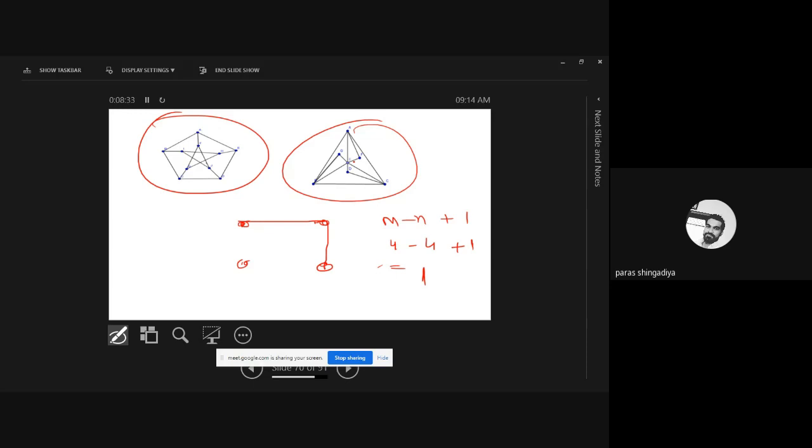Okay, and then first understand the procedure. Clear? What is the meaning of this formula? How can we use it for any graph to make it a tree? Okay, and then after try it for all these graphs. Clear? How we can create a tree from any given graph. Okay.